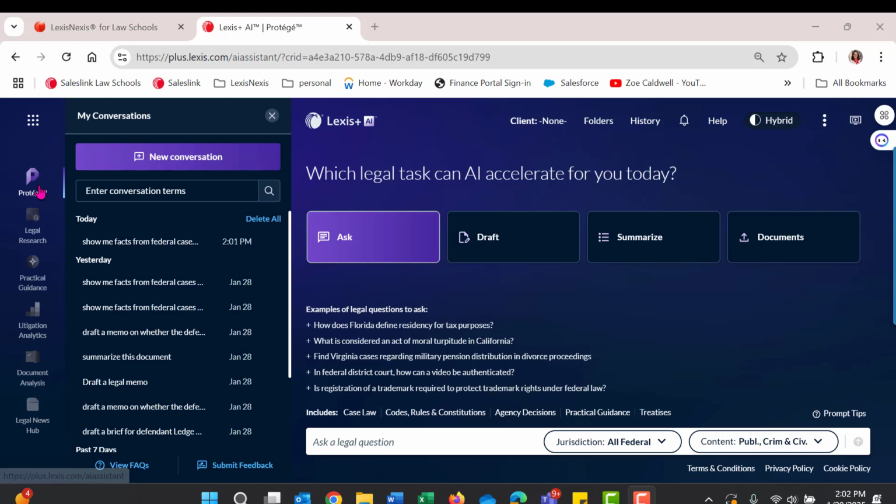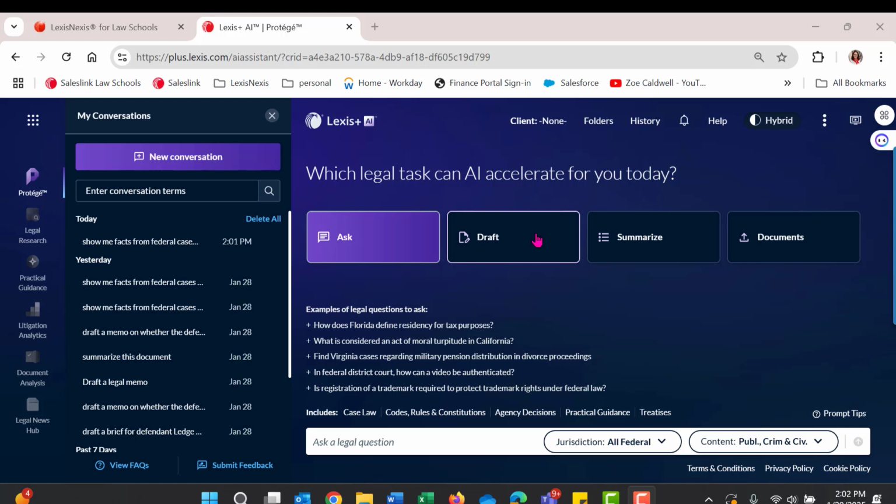Actually, I did a little switcheroo on you. We're in Lexis Protege. That's the new update that's coming to student IDs very soon. So I wanted to switch so you'd see what it looked like. I'm in a faculty ID right now, so they already have access to it. I want you guys to focus in on the Ask a Legal Question button, and you probably won't be using the Summarize button at all.